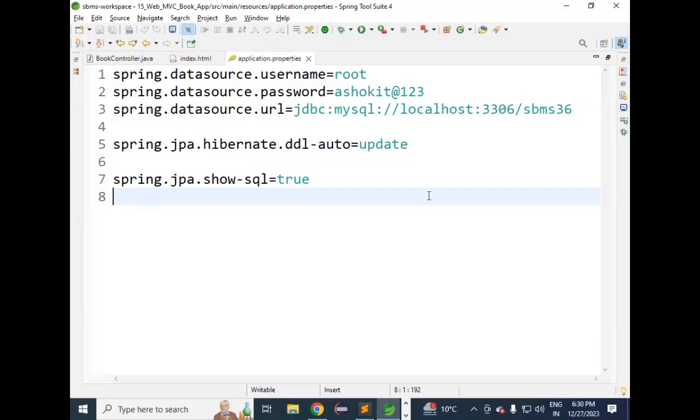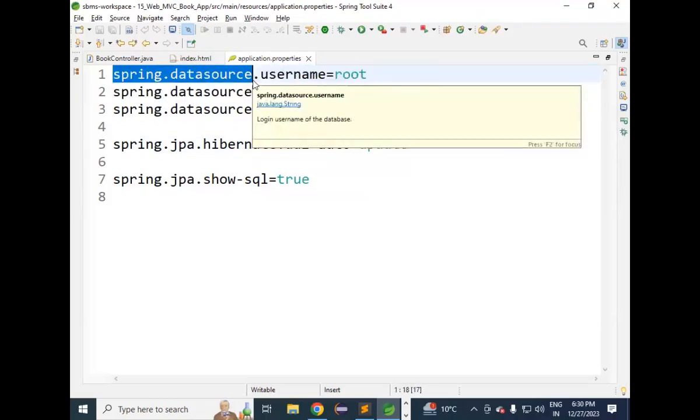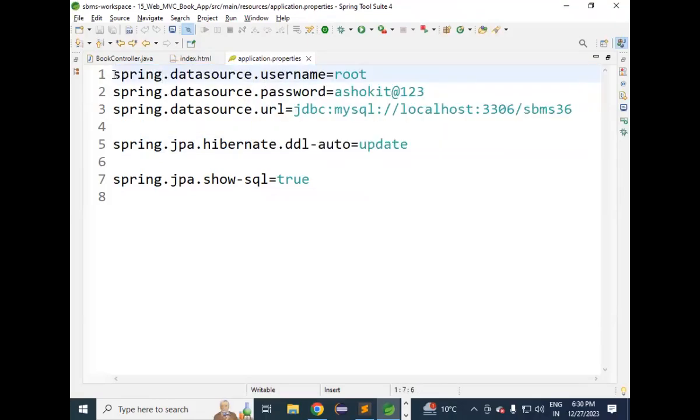Are there any repeated keywords? How many keywords are repeated? Spring dot data source is common, right? Spring dot data source username, spring dot data source password, spring dot data source URL. Again spring is repeated, 5 times we are writing the spring keyword, which is a duplicated keyword, right?